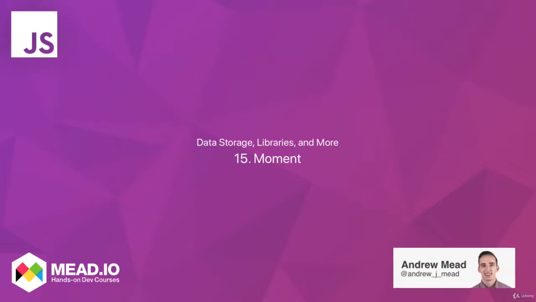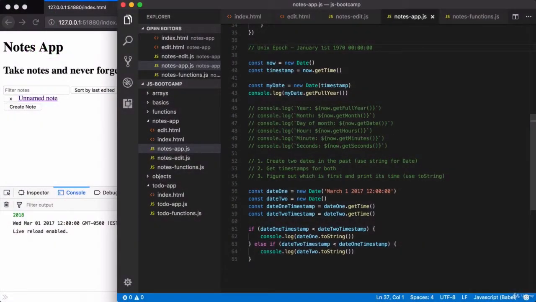In the last video, we explored the built-in date in JavaScript, and we saw that while it can get the job done, it's not exactly user-friendly. It's a little bit awkward and clunky. In this video, we're going to explore the de facto way to work with time in JavaScript by using the Moment.js library. Moment gives us very usable methods, allowing us to easily format time in a way that's meaningful for us, or change time, adding on days and seconds, manipulating it as we go.